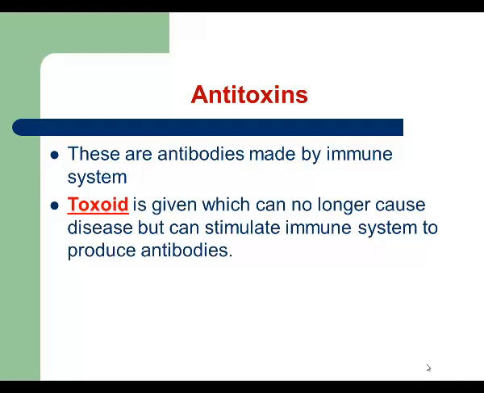So basically we take exotoxins, we process them in the labs, and make them not virulent, so they are not able to cause any symptoms of infection, but are still able to stimulate the immune system. When we introduce toxoids, those vaccines, to the patient's system, it will stimulate the immune system of the patient to produce antibodies. This means the patient will develop immunity against that specific exotoxin. So a vaccine against diphtheria would be an example of a toxoid.